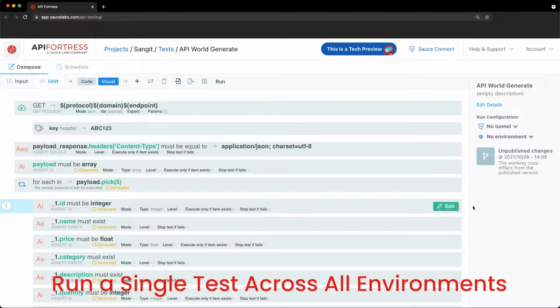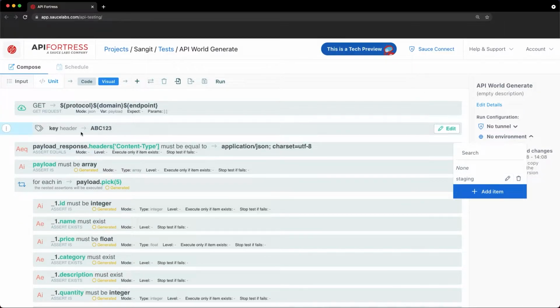So having this environment section here where you can create runtime overrides for staging to say, well, in my staging environment, my domain's different, my header value is different, and a couple query parameters are different. By just clicking this staging, it will automatically, when I run this, override to my staging variables. And so it makes it really easy for you to run this single test across all environments.